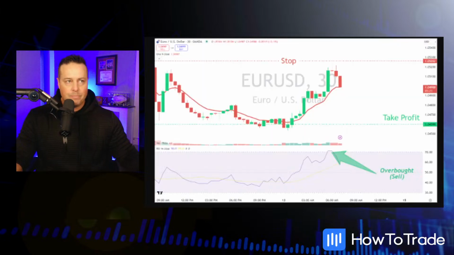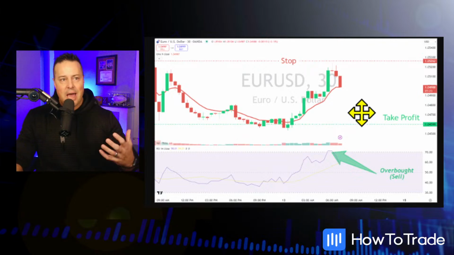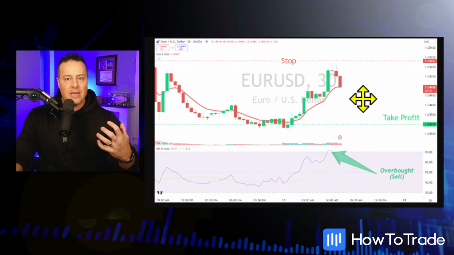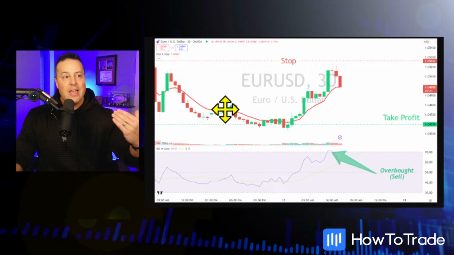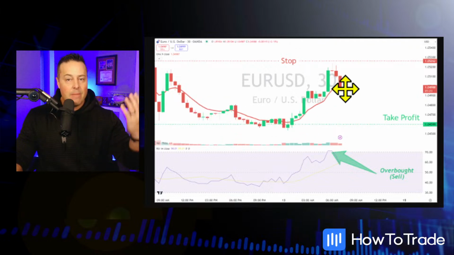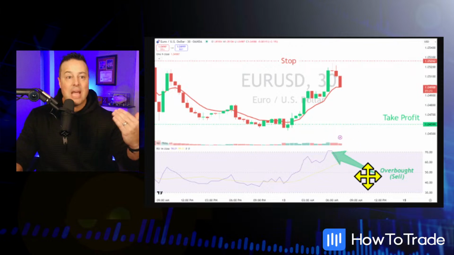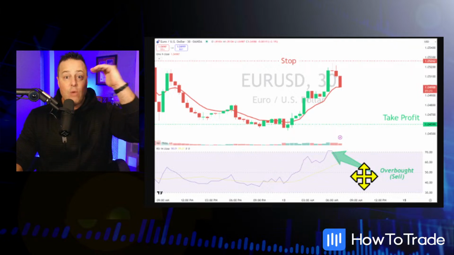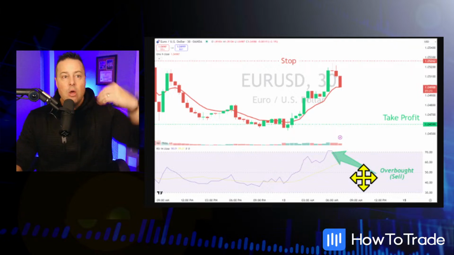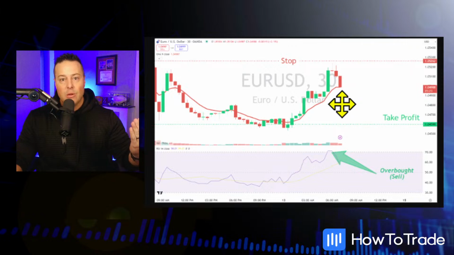All right, here we go. This is it in a nutshell. This is the trade that I just showed you, the 9 EMA. What are we trying to do? The strategy that we're going to trade today, the 9 EMA. There's our 9 EMA on our chart. You can see right here, we have an overbought territory on our RSI. What does that mean? It means it's over 70. If we're over 70, we're looking to sell the market. When do we sell the market? When we get a bar close beneath the 9 EMA.